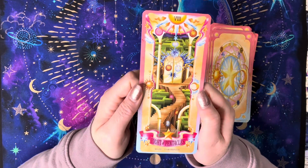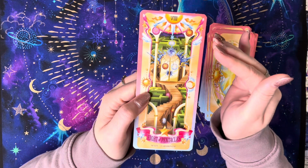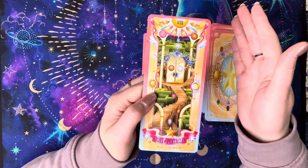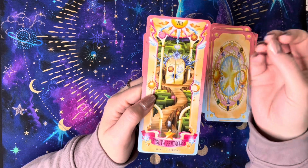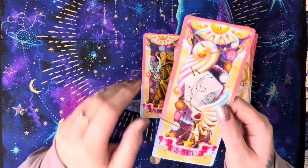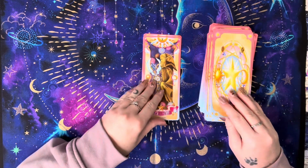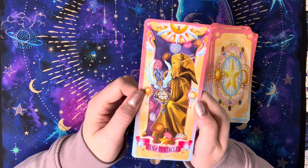Eight of Pentacles, maze and labyrinth. So mazes and labyrinths are a great work of art, aren't they? They take a long time to create and get them right. Now, often the Eight of Pentacles is about whatever you put into something will basically be what you get as a result. So if you want good results, you have to put the hard work and effort in. Nine of Pentacles, shield and siege. Ooh, interesting. Ten of Pentacles, time and time.